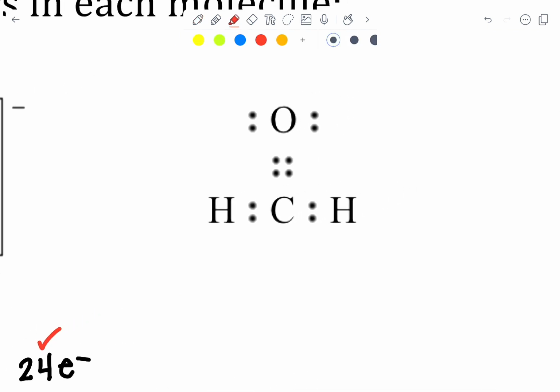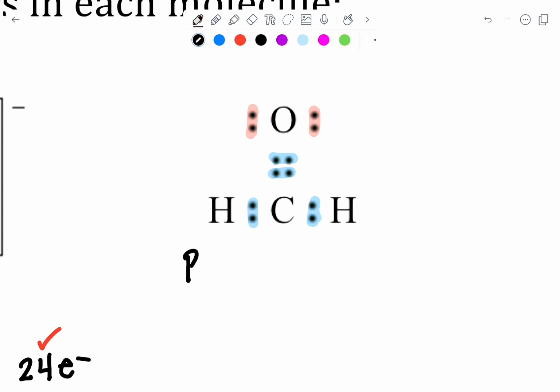Okay, again, let's start off by finding all of the electrons that are in between atoms. So in between the carbon and the hydrogen, there's pairs on both sides. And in between the carbon and the oxygen, there's pairs on both sides. That's it for our bonding pairs. And our non-bonding pairs are just localized on the oxygen. They're not in between any other atom and that oxygen. They are strictly around the oxygen itself.